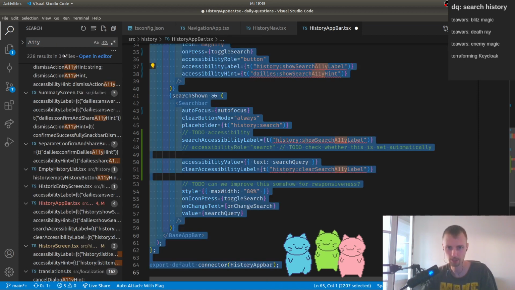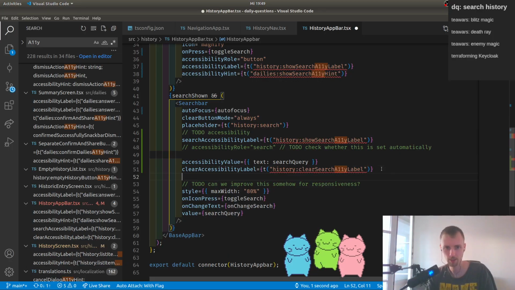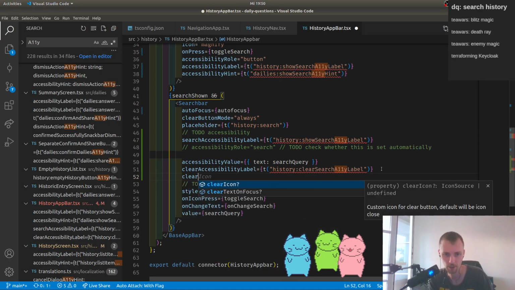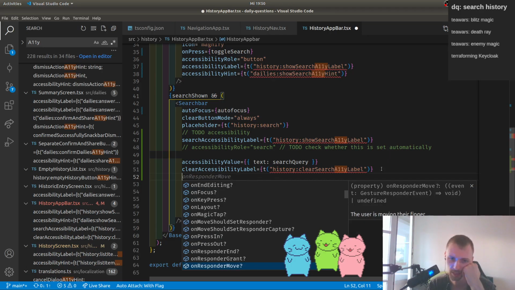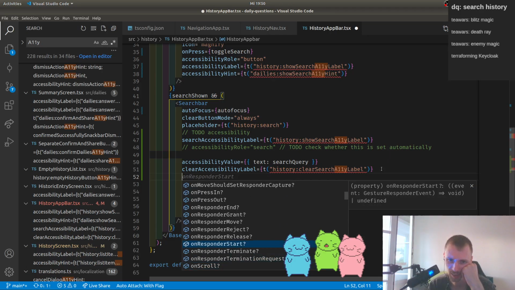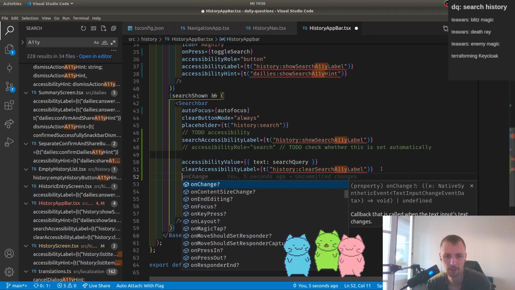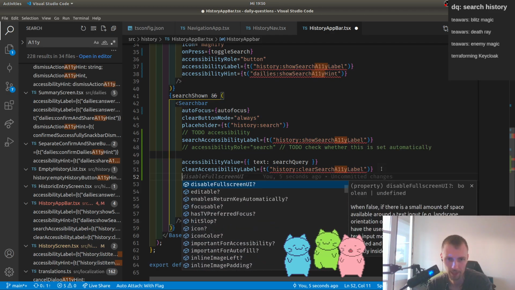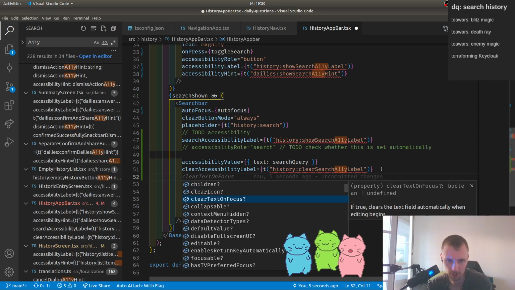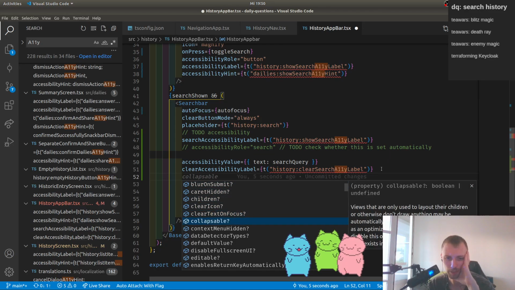Yeah, okay, so that works. What else do we have for clear? Clear text on focus would just be annoying, I think. Clear icon, that's perfect. I think the X is nice.